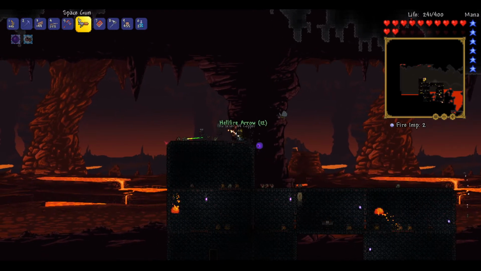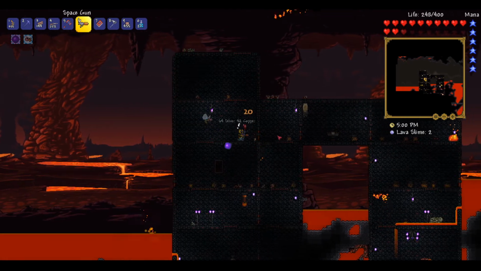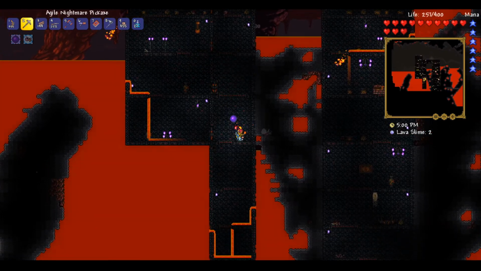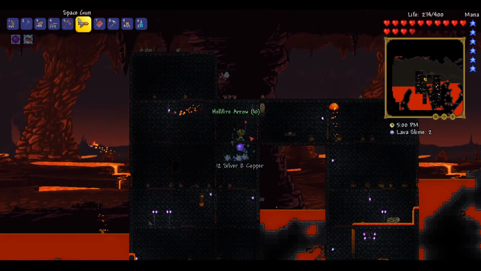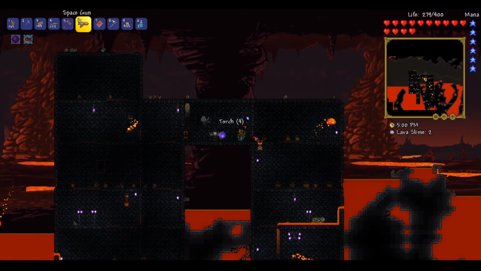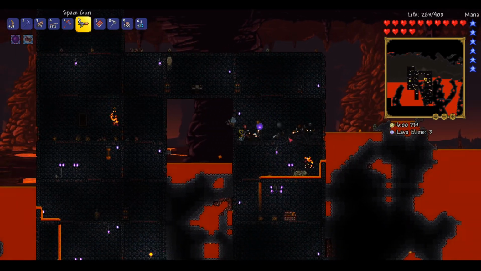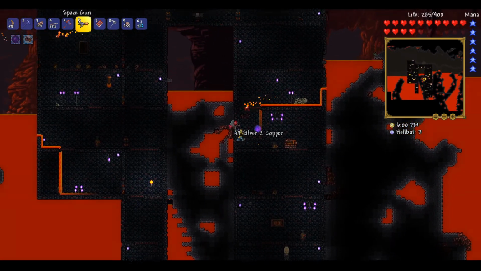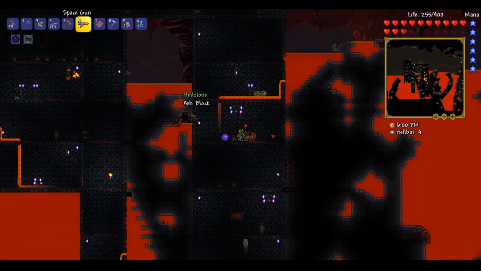Hellfire arrows as well. Those are really good arrows. I completely underrated them when I was a noob. I didn't really pay too much attention to what they did or how they worked, but they explode on impact, and that's actually amazing for stuff like the wall of flesh even. To get rid of a bunch of enemies quickly, if you got a repeater or a good bow, they do some good jobs. Okay. Get some more hellstone going. Easy peasy.